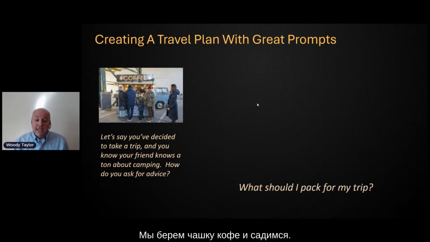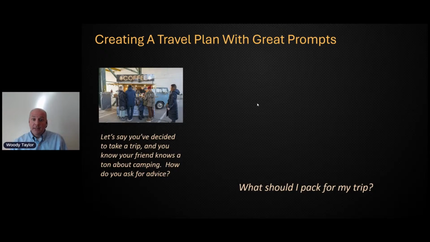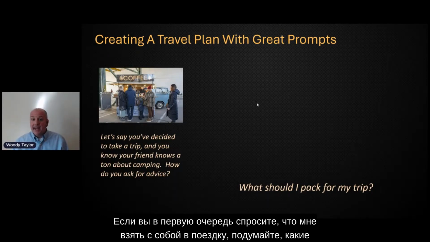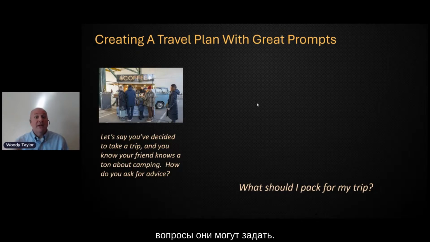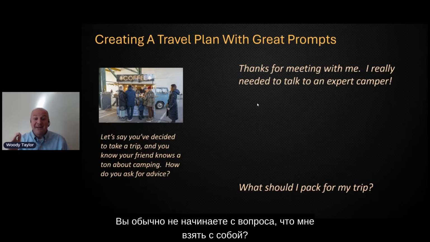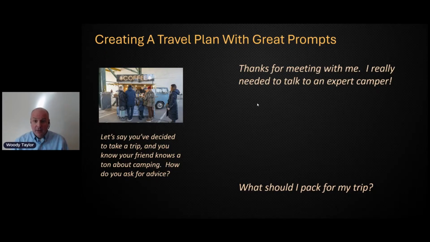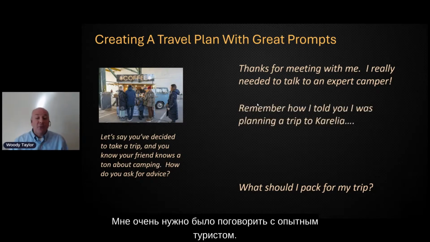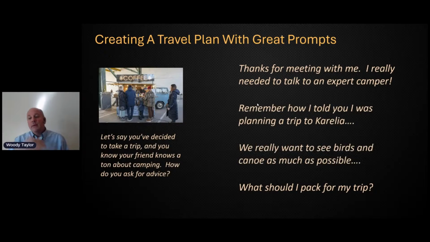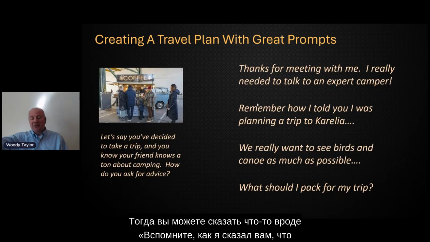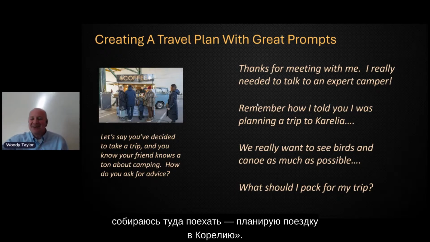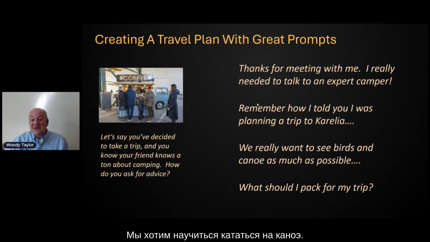Now, if the first thing you asked your friend was, what should I pack for my trip? Think about all the different questions that they might ask. Where are you going? Who's going with you? What do you want to do? When are you going? They're going to ask a lot of different questions. And you usually wouldn't start off just by saying something like, what should I pack for my trip? You're going to sit down with them and you're going to say things like, thanks for meeting with me. I really needed to talk to an expert camper. And then you might say things like, remember how I told you I was planning a trip for Quetico? We really want to see birds and use canoes as much as possible. Sorry, it's a typo on my part. But we want to see birds. We want to learn how to canoe. And then we ask, what should I pack for my trip?